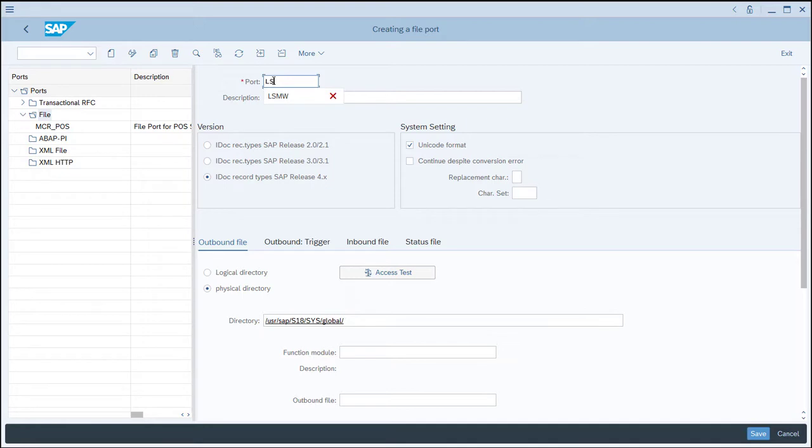Enter a file port name, in this example LSMW, and a description. Then make fictional entries for directory and outbound file name. It doesn't matter what you enter here, they won't be used, but the entries are mandatory.